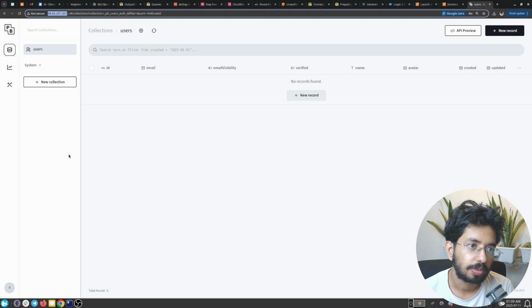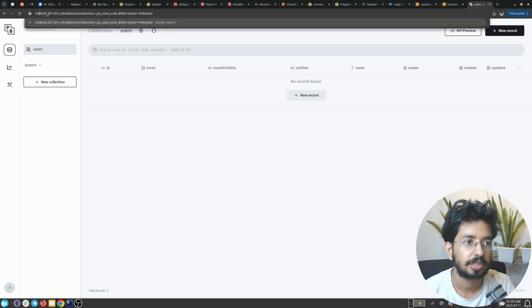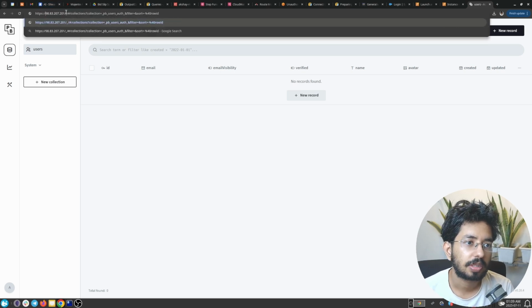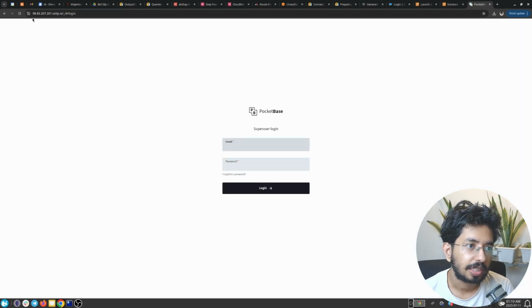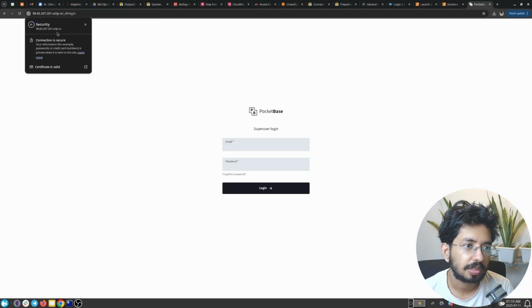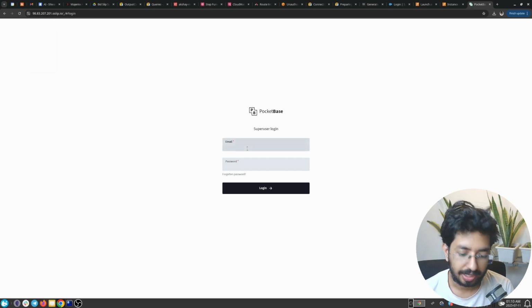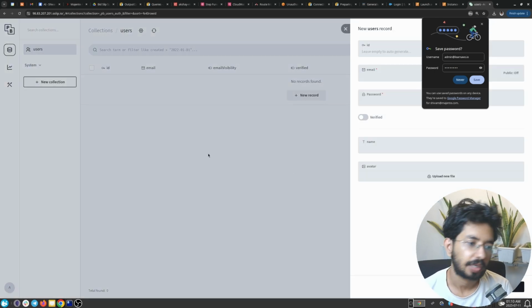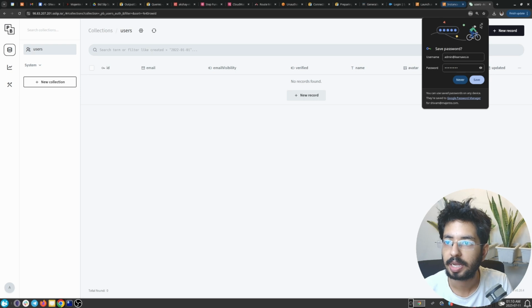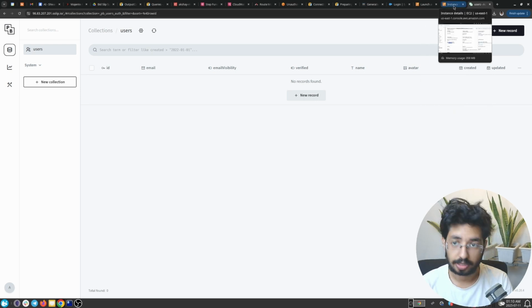Now I can go back here and just add https:// and then .ssl-ip.io. So we should be getting back to the same page. You see that we have HTTPS here, the connection is secure. Now I can use the same email and password. There we go, so we are in. You can create a new record, you can do whatever you want, call this API, restart your system, scale your systems, and this is a production ready server.